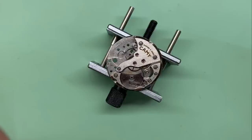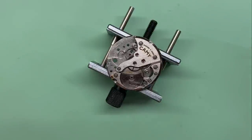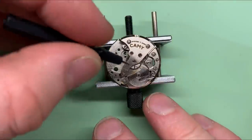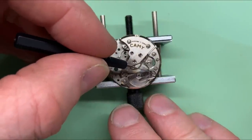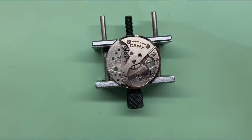So the plan now, before we start putting the escape in, is I'm just going to put the ratchet on, so we can actually wind the thing up, and just make sure again that that train runs nice. So we'll need to fit the click. Just a little bit of Moebius 9010 there.